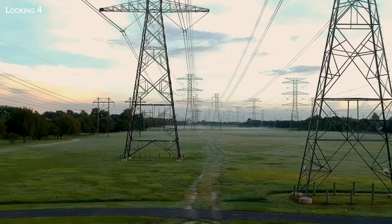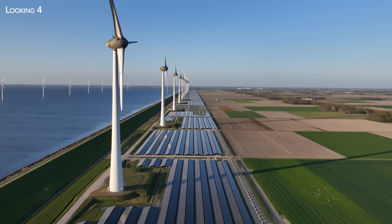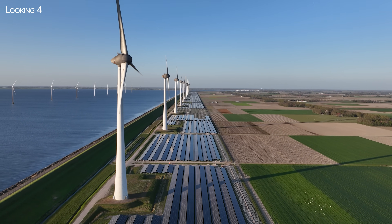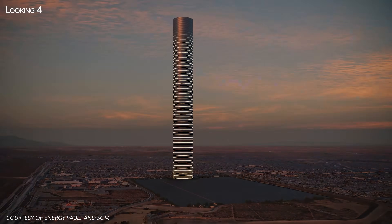Scientists agree that continuing to rely on traditional fossil fuels to power AI is unsustainable and could have disastrous environmental consequences. Energy is the bottleneck. We can meet that demand using fossil fuels or nuclear, but if we want to unlock true renewables like wind and solar, we need to be able to take that energy from when it's produced — when the sun is shining or the wind is blowing — to the site of demand when it's needed. So you need an approach to load-shift that energy and a way to store it.